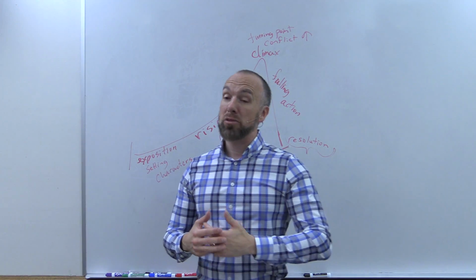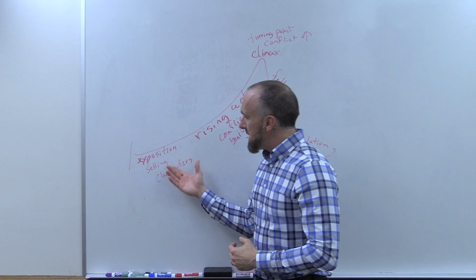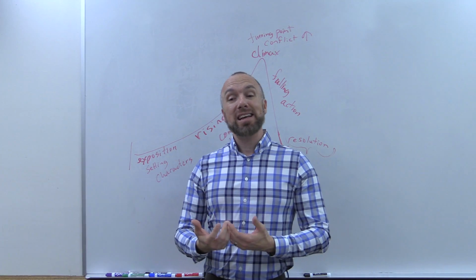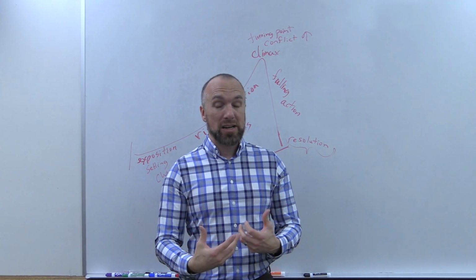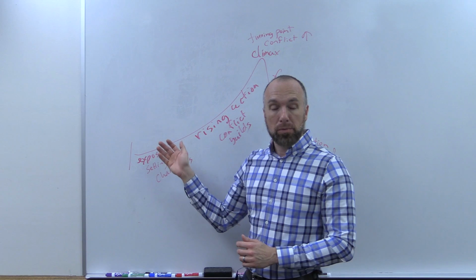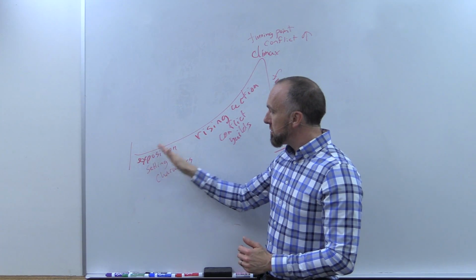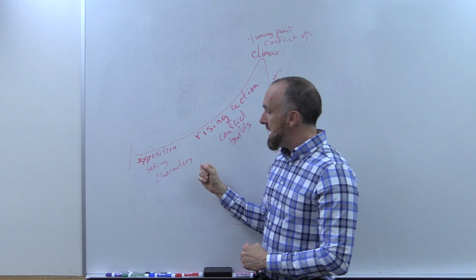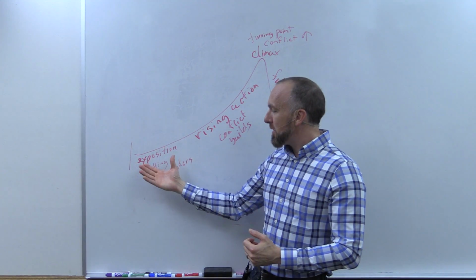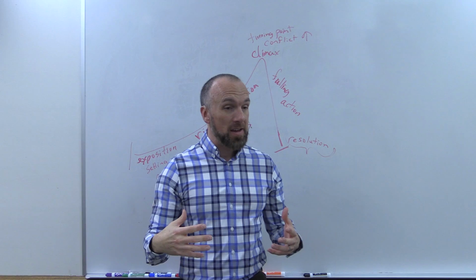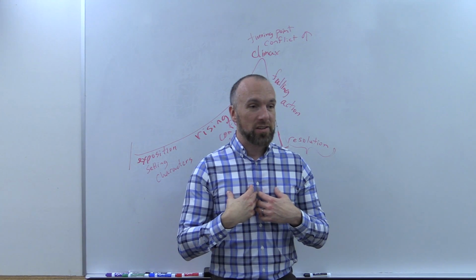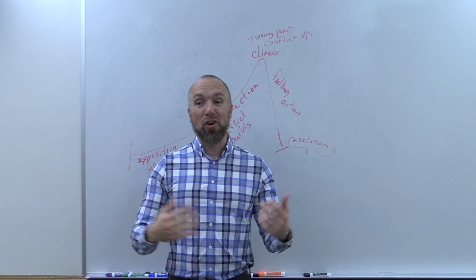But let's talk about it now in relation to a play. The exposition, the setting, and the characters are listed at the beginning of the play, but we do not begin to understand how the characters relate to one another and how the setting relates to the characters or the conflict until we start reading the play. So this is still applicable to the plot in general. You will still see that the conflict begins to build in the play as you read it, as characters interact with one another, or nature, or society, or internal conflict that's taking place. There is a climax, and then there's falling action and resolution.